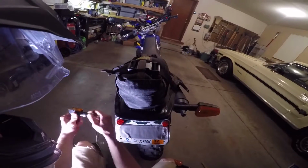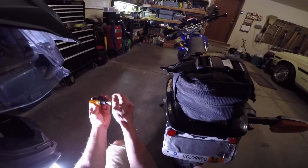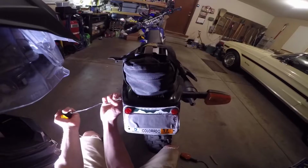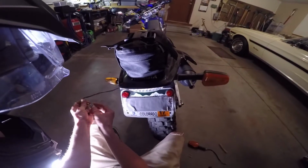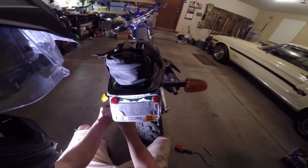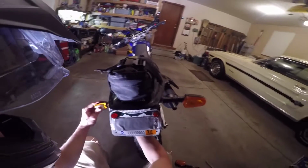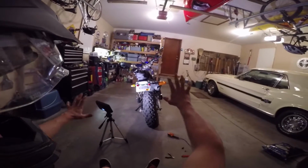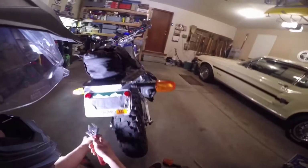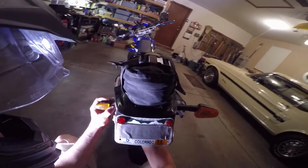So now just grab your new turn signal, and again make sure this little hole is facing down, and take the bolt off. Slide it through, and take the wires and slide the nut through. Then just get it aligned, tighten it down finger tight, maybe step back a little bit just to make sure it's where you want it. And then just take your trusty old crescent wrench and tighten it up. It doesn't have to be super duper tight.